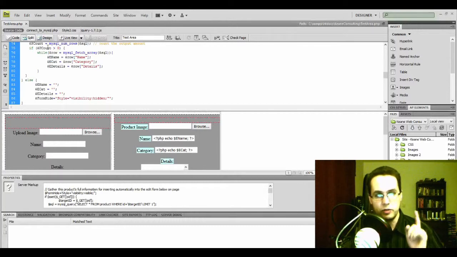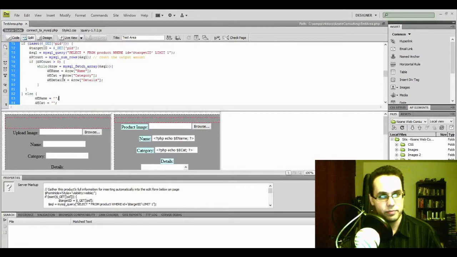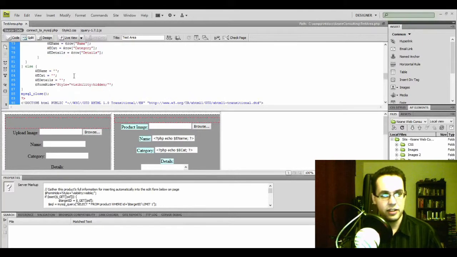Okay. If you didn't get a value from this count, and you didn't get an ID, then it's going to jump, of course, out of the loop and say else. That clears, that clears, that clears. That way you don't get any errors inside of your fields. And I hid the form. It's going to be hidden. It's out of the way. It gets it out of the way. It changes that little form hide to hidden. It's clever. It is. It's clever. The edit form only pops up when you need it. Think about it.